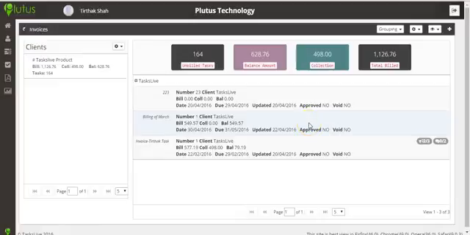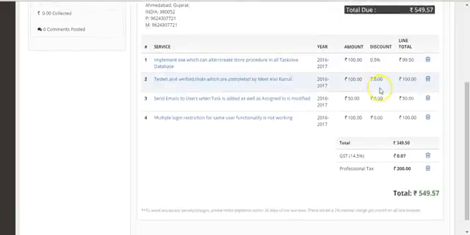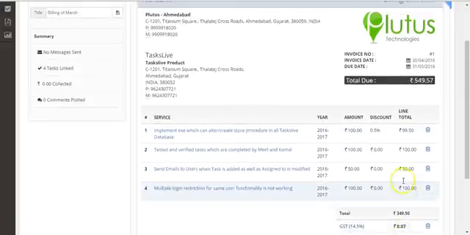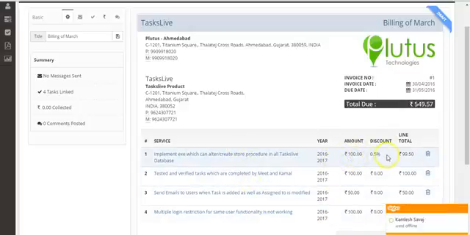Here I am going to explain to you detailed information related to invoices. So here I have created one invoice of tasks which are completed under the month of March. Once you go to this invoice, this format has been populated, and these are the tasks which are added under this invoice. So these are the amounts.